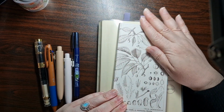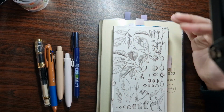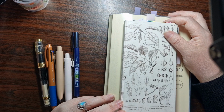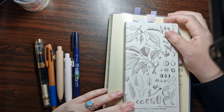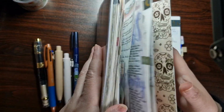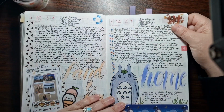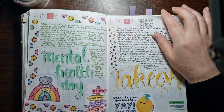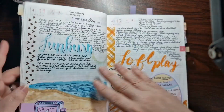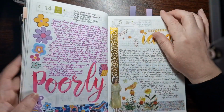I love the Weeks planners so much, and I love the way that the Hobonichi is. The reason I chose the planners that I did choose was because I really loved the layout. If you buy something and you really don't enjoy it, you're not going to use it. If you don't enjoy doing the planning that you're doing, you're not going to do it. I did keep up for quite a while with the journaling here. You can see there's quite a lot of pages. I loved it. I had a really good time being creative. I absolutely adored, and I would do again, painting in my Hobonichi and on that Tomoe River paper. I love it so much.